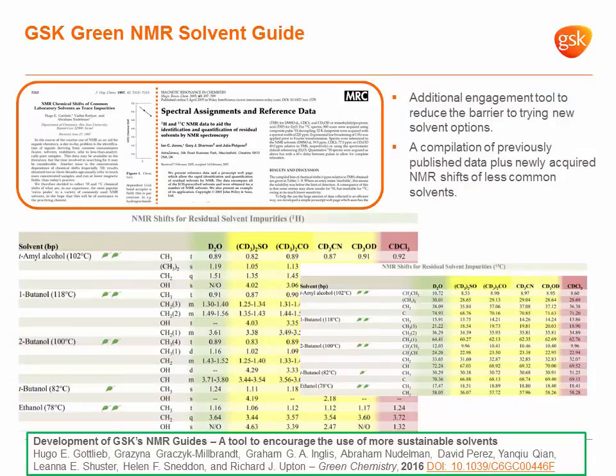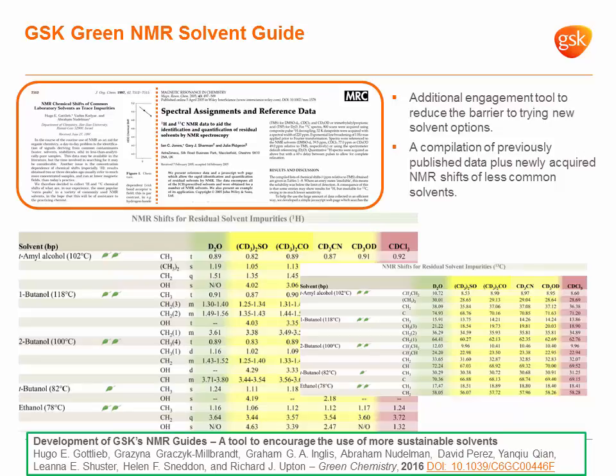Mindful of the fact that for many years chemists have used references such as the JOC paper and the Magnetic Resonance in Chemistry paper as key references, we thought there was an opportunity to remind chemists of the sustainability credentials of their solvents when they looked up their NMR shifts. We also saw potential here to remove one of the barriers to using some of the less familiar green solvents. As such, we recently published our internal guide.